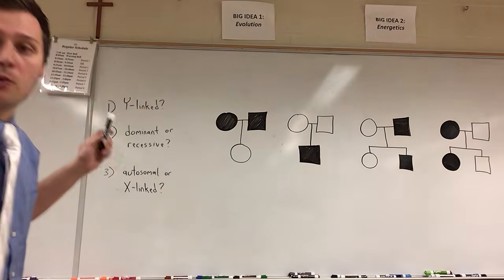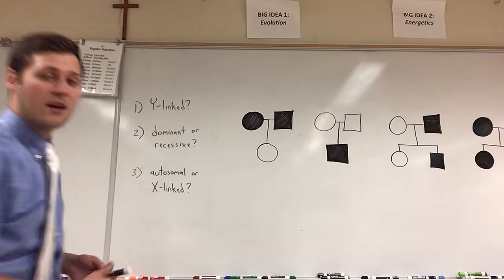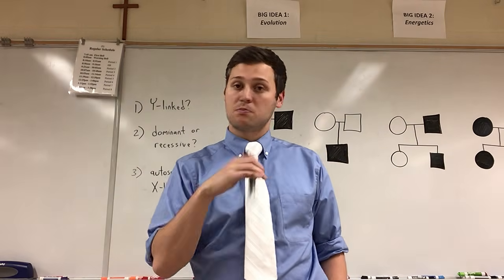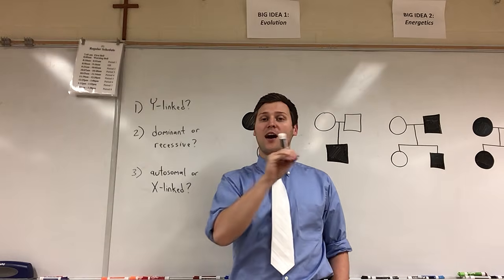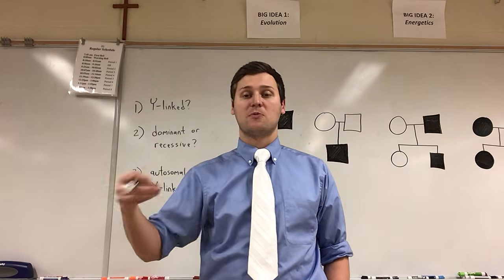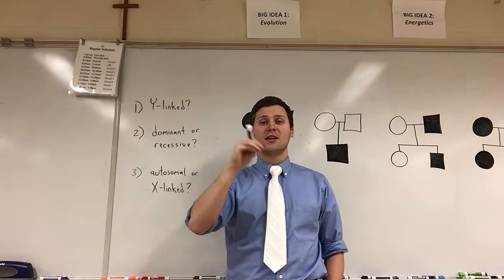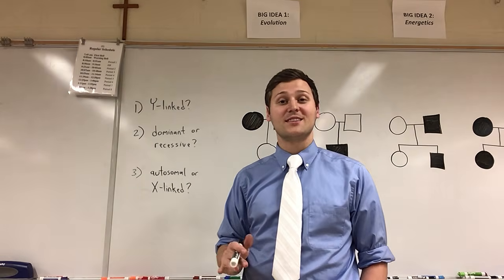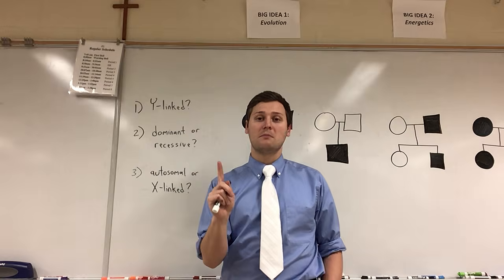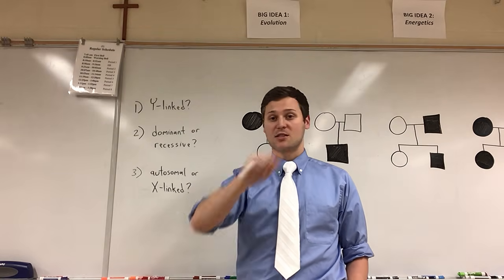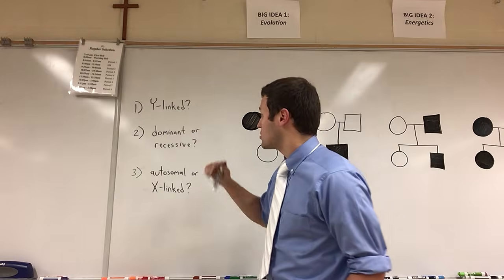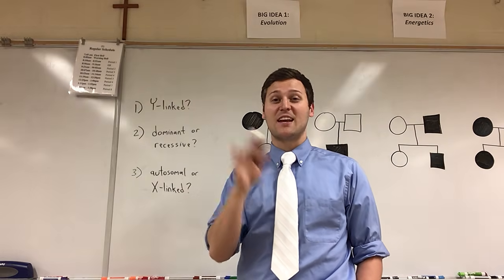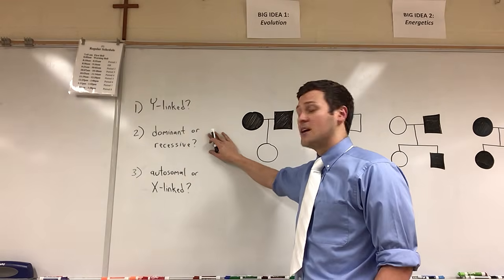So the first thing that I would recommend that you do is eliminate Y-linked as a possibility. Some traits, not that many, but some traits can be found on the Y chromosome, or the genes responsible for that trait. So if it only affects males, then it's possible that it could be Y-linked. But if we can eliminate Y-linked as a possibility by finding at least one female who is affected, then we can cross that off the list and it makes our lives easier. So try to eliminate Y-linked. It's fairly simple. Look for females that are affected with the trait. They're shaded in.